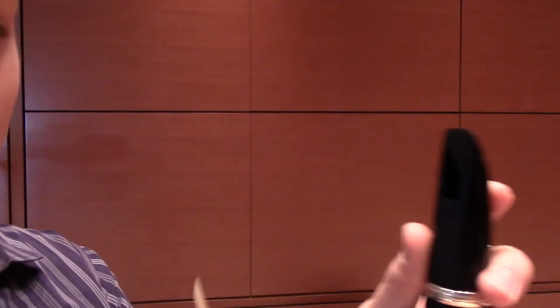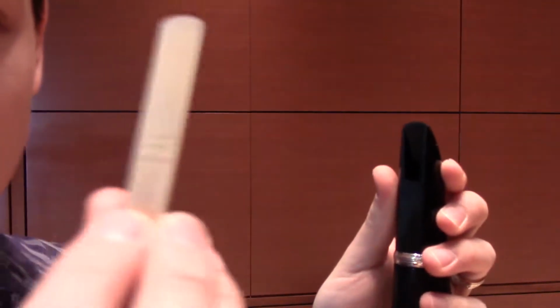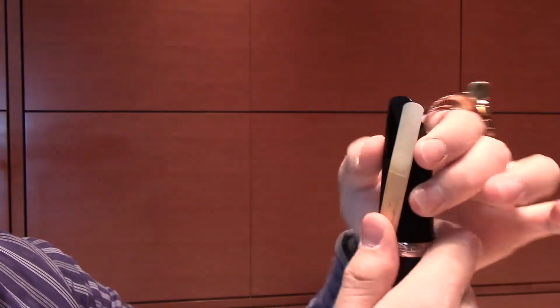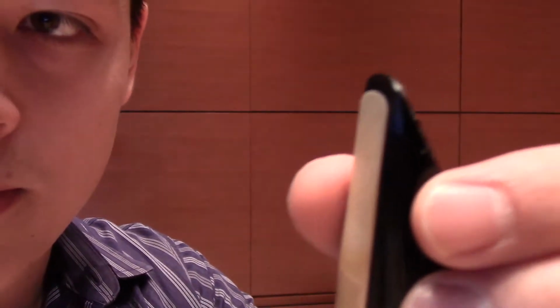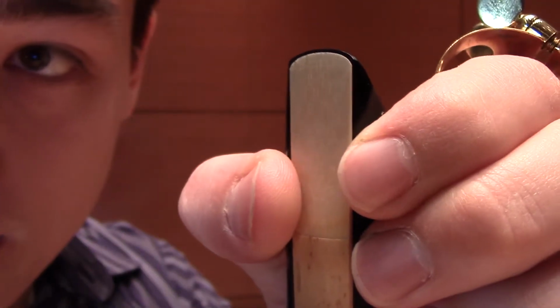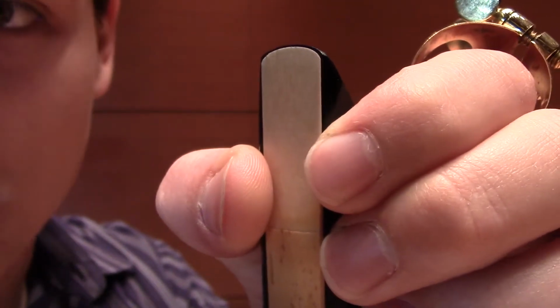Now when we put this on the tip, you see how this flat side of the reed, called the table, lines up also with the table of the mouthpiece. So flat side to flat side, and then this tip shape sort of matches too. So you can get those lined up. You basically want it to be more or less aligned.